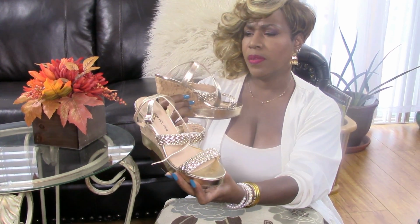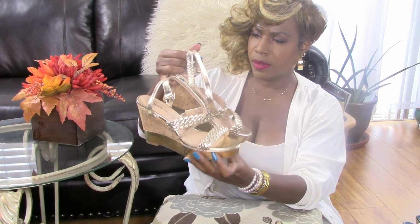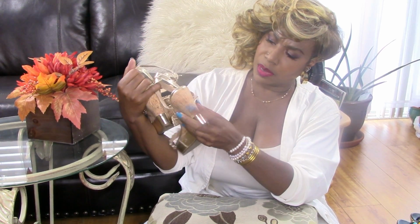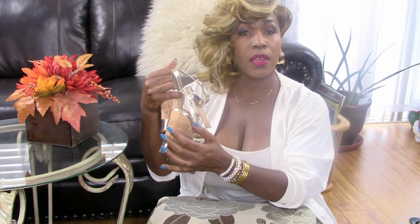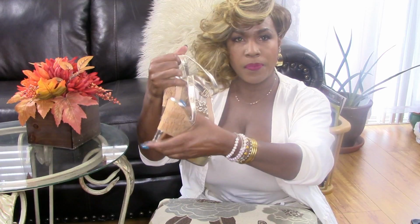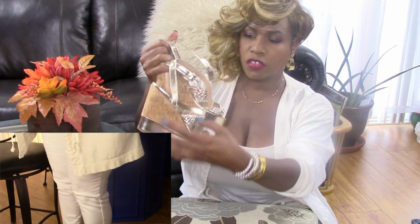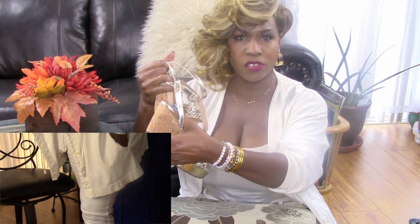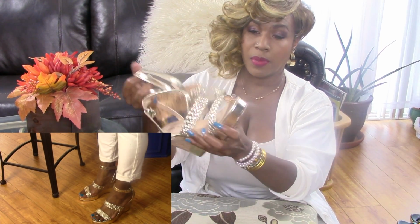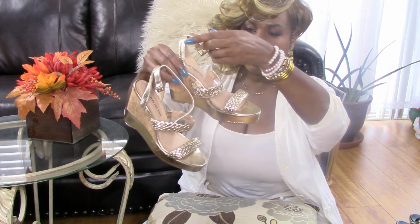I like that your shoes have different heights. Yeah. Because you wear shoes when we go to the zoo or whatever, you want to change up your shoes, so you're not always in super high wedges. This is that wood. I get this a lot on shoes. It's cork. I was going to say, it's like the cork. And it causes the shoe to give with your weight. That's why I tend to do the cork style shoe. It's like a compression. Like on the treadmill, you have the little compression. Exactly. That's what that feels like. Very comfy, but a really solid shoe. Love these. Love gold shoes anyway.